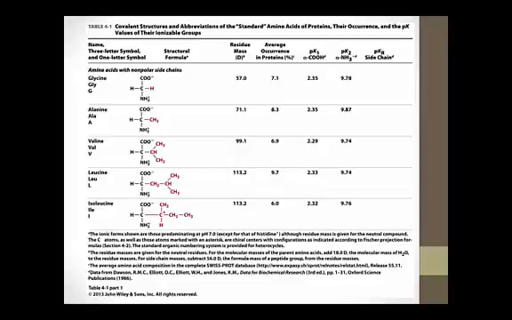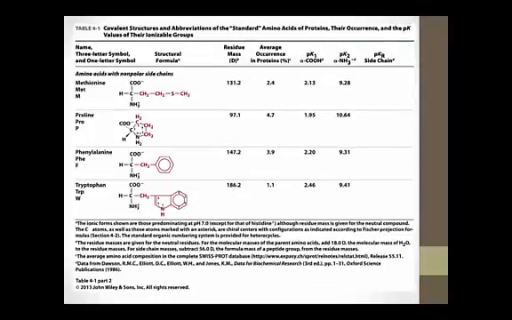Here we see glycine, the smallest of the amino acid R groups with a hydrogen. Alanine, valine, leucine, and isoleucine all have aliphatic hydrocarbon R groups. Methionine has a thioether. Proline has a cyclic pyrrolidine side group that the R group actually connects back to the backbone amino group, while phenylalanine has a phenyl R group and tryptophan has an indole. Both of these R groups are aromatic, so they are not just hydrophobic, but also pretty bulky.